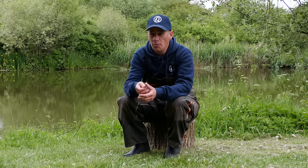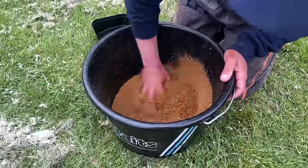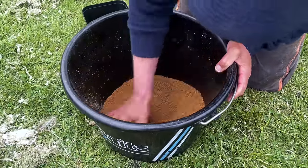When it comes to fishing for carp and F1s in shallow water, the biggest thing that I've learned is you need the food element to your ground bait. The fine particle alone is not enough to hold them.